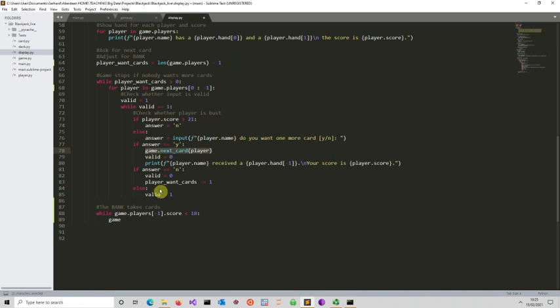So I use my instance method next card on my game instance, and the player here is simply the last player, which is written here. So that would do it. So you see here, object-oriented programming at work. It makes things actually very, very concise. Good, so that should do it.